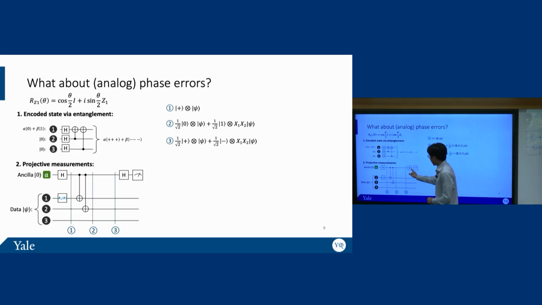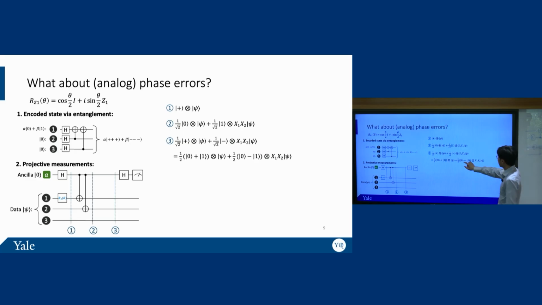Another Hadamard gate happens after the C0s. So technically, my dashed line should be after the Hadamard. That's a little typo. After the Hadamard gate, I map the 0 to the plus and 1 to the minus state. I can do a simple rewriting, expanding the plus to 0, 1 and the minus to 0, minus 1, and of course rewriting it, and we get this.